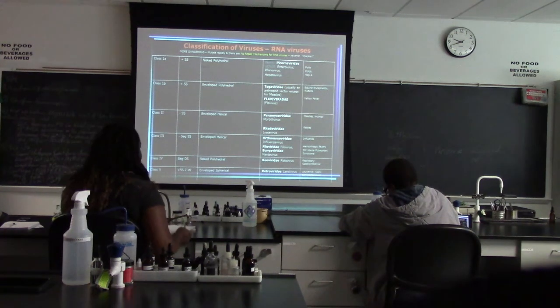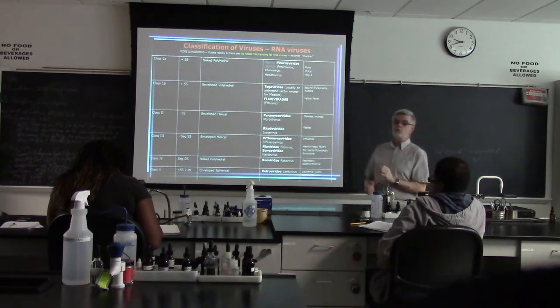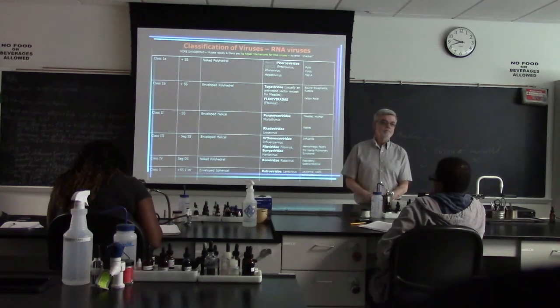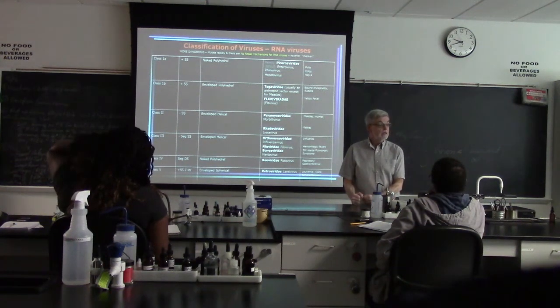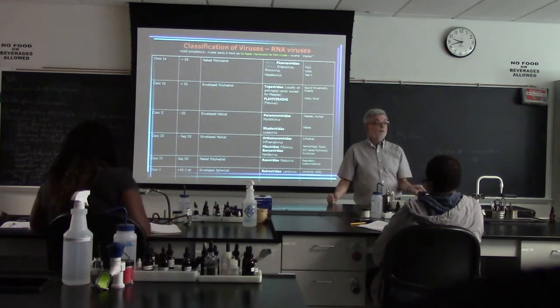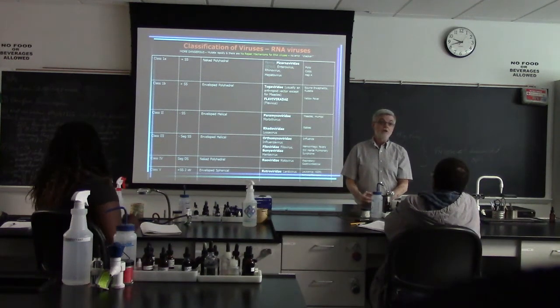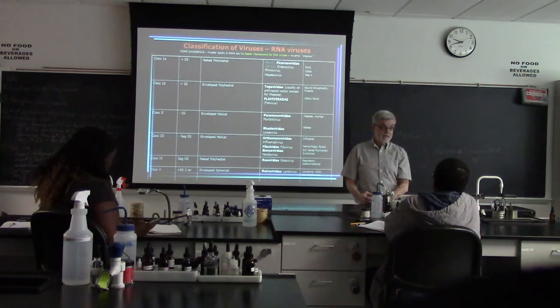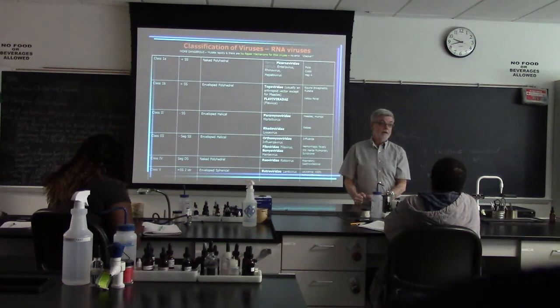All right, look up underneath where it says classification of viruses, RNA viruses. What is more dangerous, DNA viruses or RNA? RNA. Why? Because remember, they have to go that extra step. They've got to convert RNA to DNA before they can put their DNA in your DNA. So they have to go an extra step. That means more mutation equals more danger. And then secondly, and most importantly, there are no repair mechanisms for fixing mutations of RNA. Remember, there are 3 repair mechanisms for DNA, but there are none for RNA.